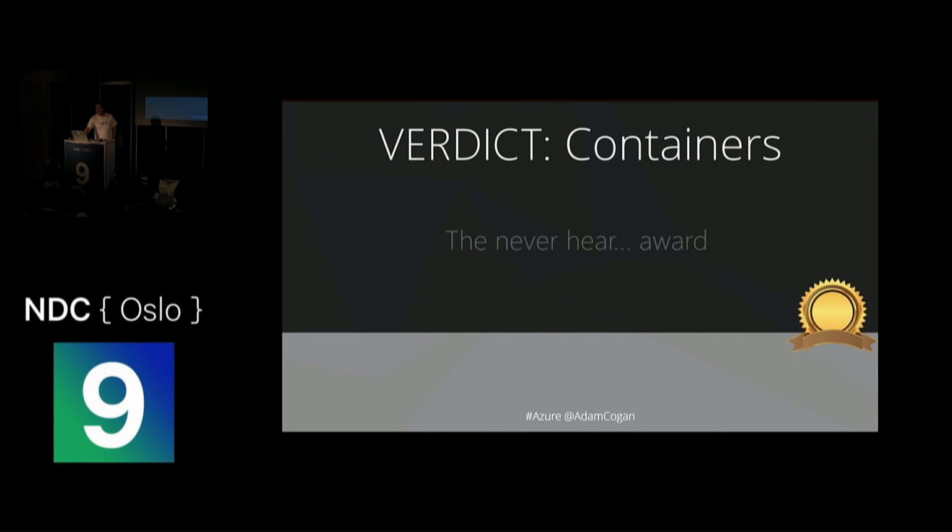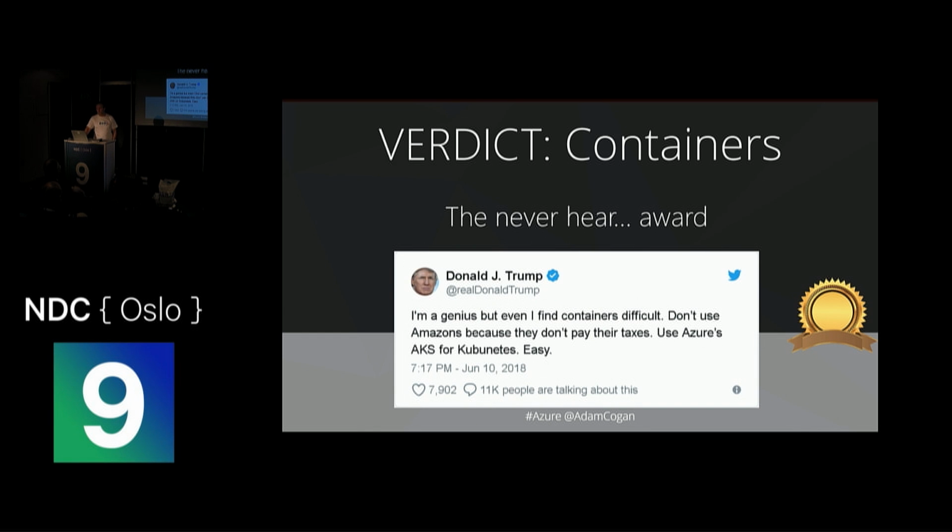Okay, so you will never, ever hear "it works on my server, my machine, whatever" again, because we're talking about the identical piece of hardware or the identical container. Donald J. Trump said, "I'm a genius, but even I find containers difficult. Don't use Amazon's because they don't pay their taxes. Use Azure's AKS for Kubernetes. Easy." All right? Now, you're not sure if that's real or not because I put a spelling mistake of Kubernetes in there just to make it even realer.